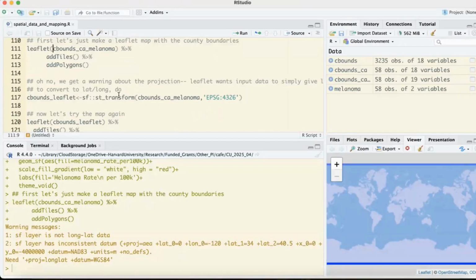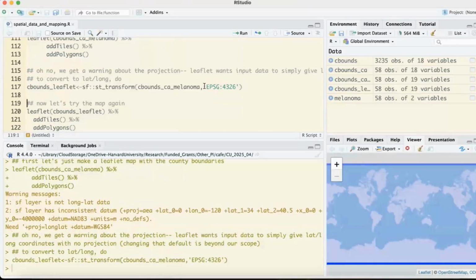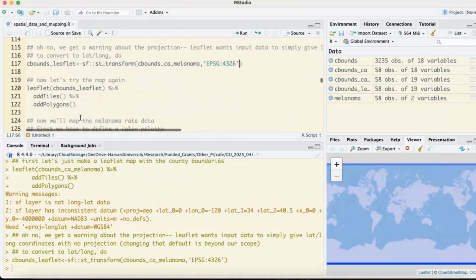So let's just create another object where we convert the spatial information to lat-long rather than the projection that we've been working with for California. We can do that by applying the st_transform function, and this CRS code tells it that we just want basic lat-long information.